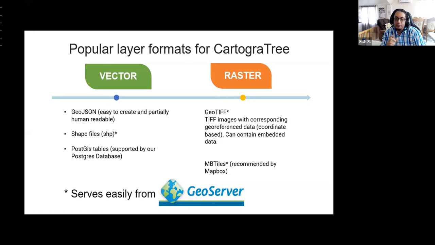A lot of the time was spent manually converting public layers that we found on the internet into compatible layers that were suitable for GeoServer and thus suitable for Mapbox to render. As you can see, CartograPlant leverages a lot of open source technologies, plus it uses our custom open source code to glue things together. And we actually have a GitLab where you can look at most of the code that we use to get CartograPlant going.